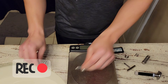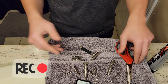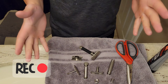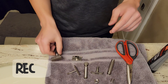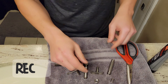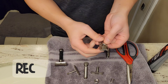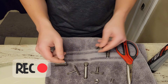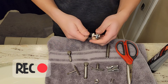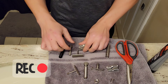I set everything aside and got a towel out so you can see everything a little better. We're going to grab our blades and get this built back together. I also want to quickly compare the Rex Console broken down versus the Rex Ambassador in the same equal pieces — I want to showcase this too, as it's a huge investment and I want you to know what you're getting.